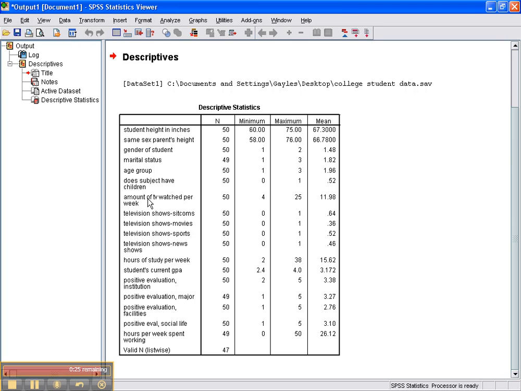You should know that. And identify any statistics on the output that are not meaningful. Well, here's one example. Gender. What's the average of male and female? 1.48? It doesn't make sense, and there's a reason why it doesn't. And maybe some of you know that. And they ask specific questions about height and things like that. So this should give you a point of reference to answer all of your questions for Chapter 2.